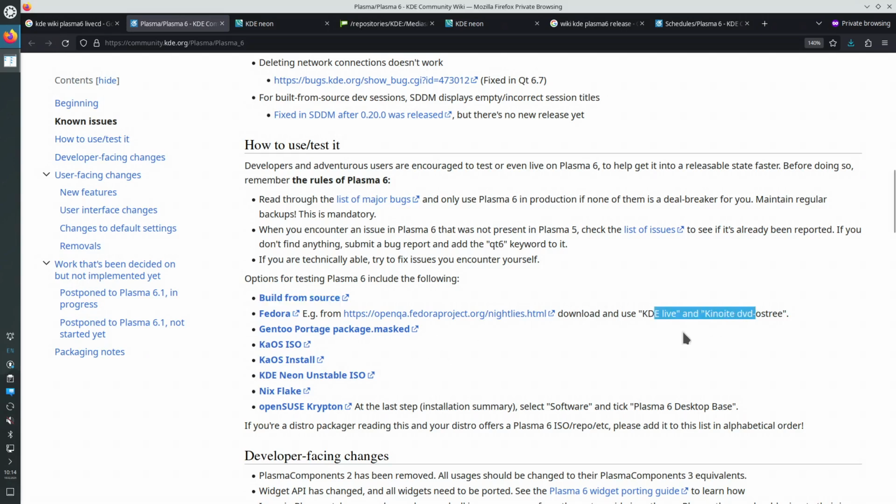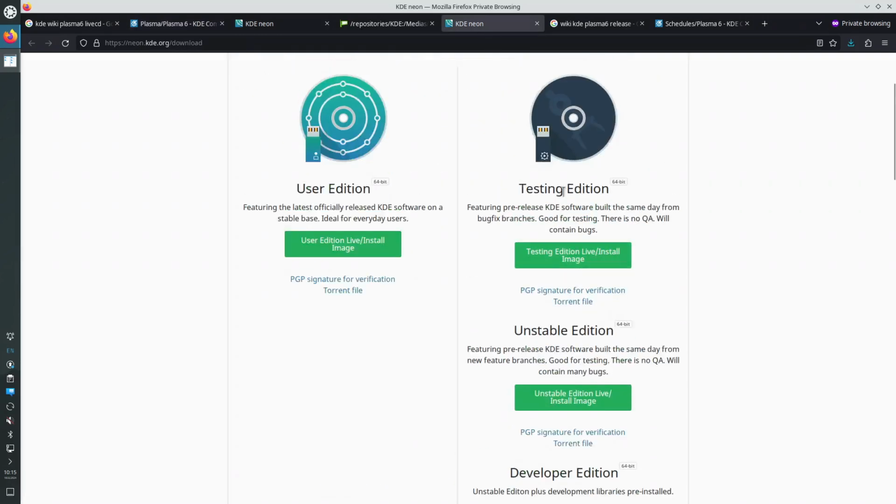So that would be Fedora Rawhide or Nightly, in immutable format Kinoite or in the normal format. And then there's also KDE Neon Testing Edition, also built from the latest release candidate RC2. So not from KDE Git Master, but from the KDE Git branch and the source code release tarballs.